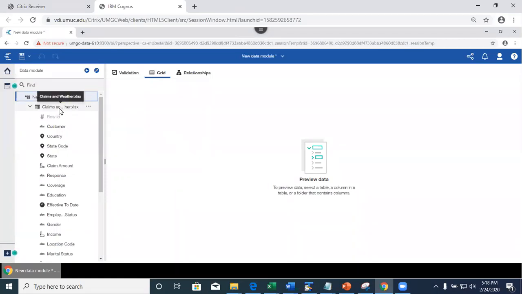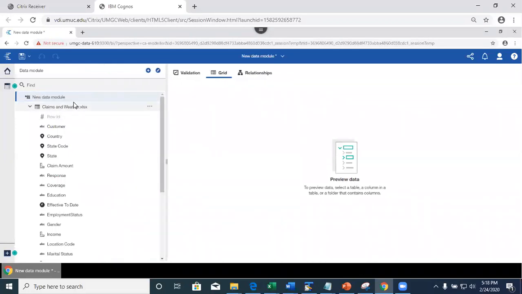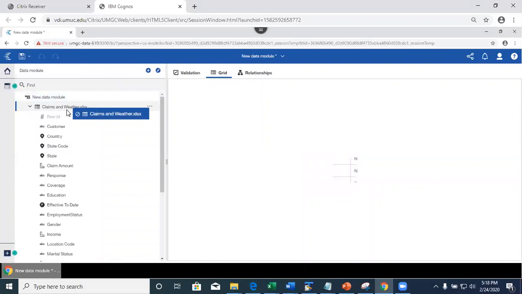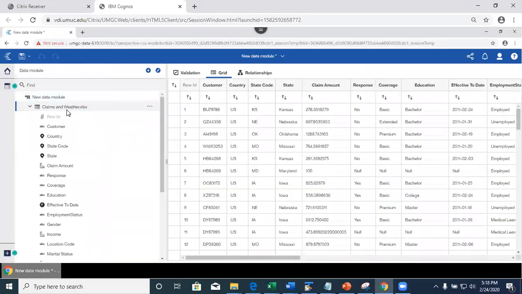Now, what's happening here? This here is a source. It shows me what data I used to create this data module. It's linked. Basically, this data module is linked to the data set. When I delete the data set, this will become invalid. That's it. I will lose everything, all my work. I will lose this data module and I'll lose everything else where this is used as a data source. All right? So what you need to do next is this. You need to save it.